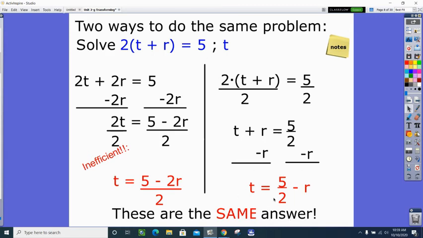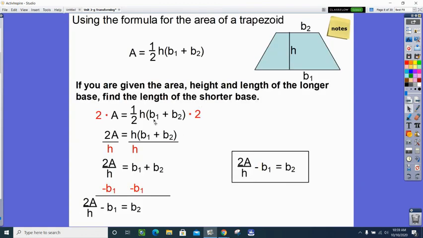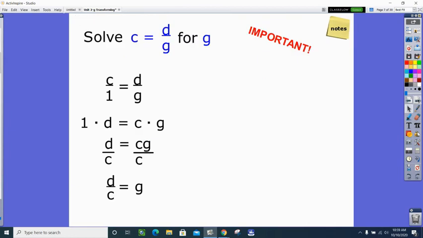This is the better way to write it over here, to be honest. But you're doing a step and then undoing a step. You might say it doesn't look like a big deal there, but man, if you do it with this one, it just creates a mess. So the best thing to do is to get rid of this by getting it over to the other side rather than doing the distributive property.